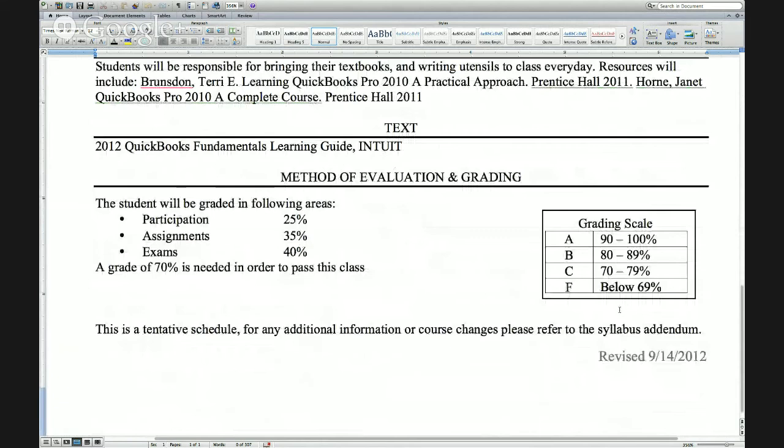If you come to class, like I said, you get 100%. If you're not here, I can't. Assignments, you're going to have 10 homeworks. I'm going to make it very simple for you. And exams, you have one midterm and one final. And it's going to be an average of both. So if you do really, really awesome on your midterm, it might average out to be a nice grade if you bomb your final. So keep that in mind. So you really, really want to do well on this first one. So that way you can sit nice and tight and be very comfortable.